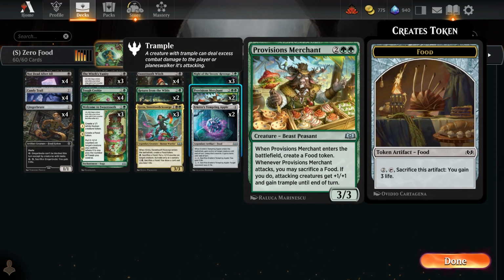Now, what's better than that is giving them trample. So Provisions Merchant ends a battle, create a food token. A lot of that going on in this deck, isn't there? When the merchant attacks, sack a food. If you do, attacking creatures get +1/1 and gain trample. And that's where the evasion is for this deck. Is making all of those tokens and then coming in with the trample at the end.